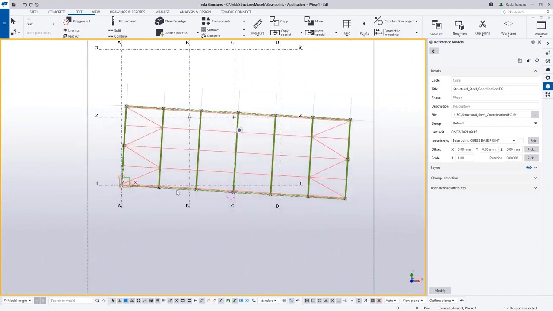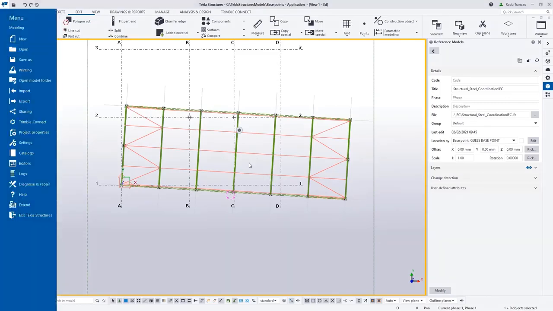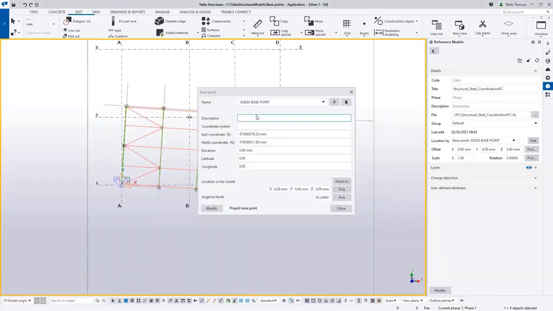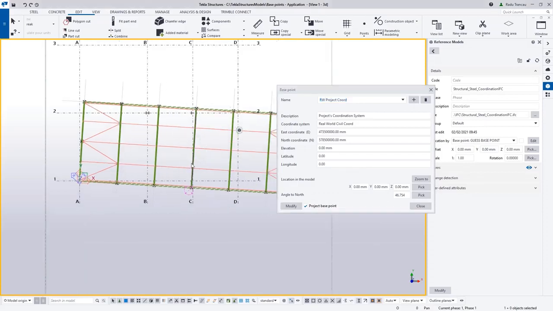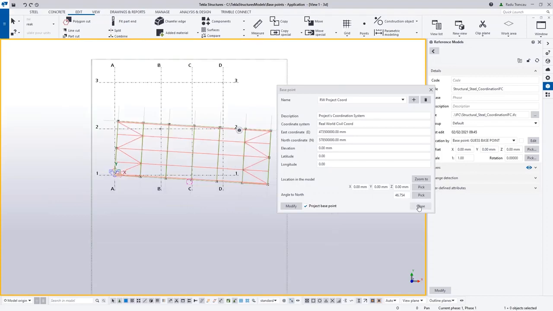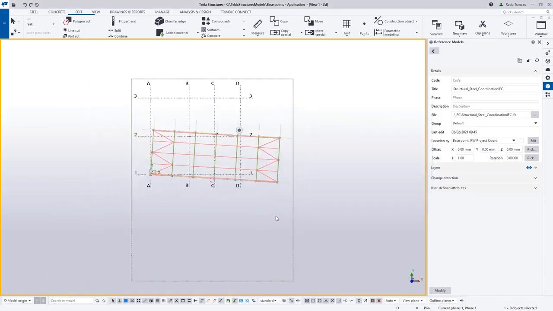The finality of this exercise should be that at the end you have all these base points, the guess base point along with the angle, match or be as close as possible to this one. I do not have another reference model, but it always works out if you have multiple reference models to cross check the information and the coordinates.